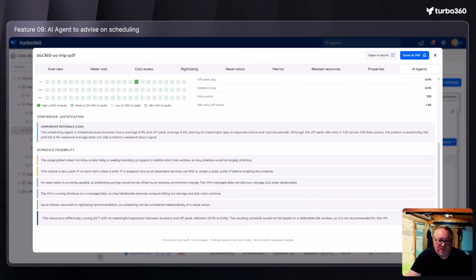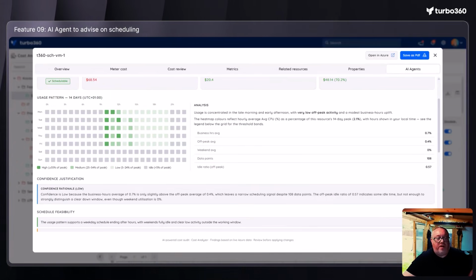I'll have a look and see if we can see a resource that has been scheduled and see what the guidance on that is. One of the resources I actually have on a schedule, just to see what the pattern looks like, is this one here. So if you had a resource where the analysis came back looking a bit like this, where it looks like the resource is idle except during office hours, where you can see it's kind of busy doing stuff, that would be a great candidate to put on a schedule and shut down.